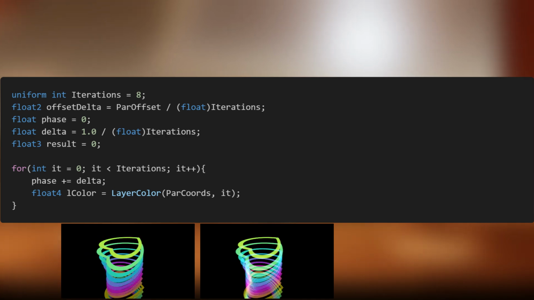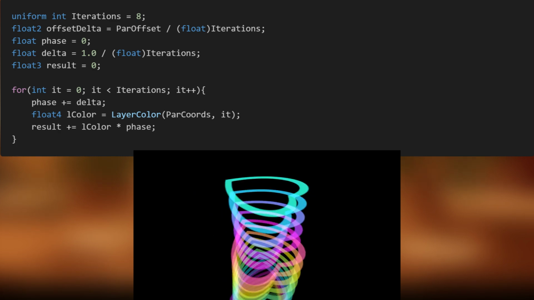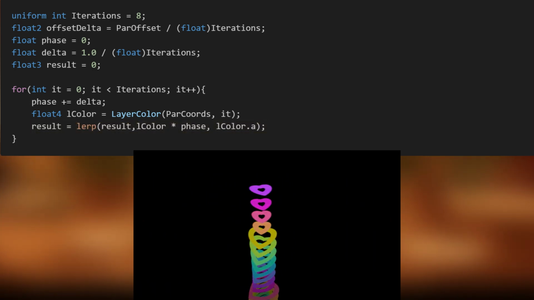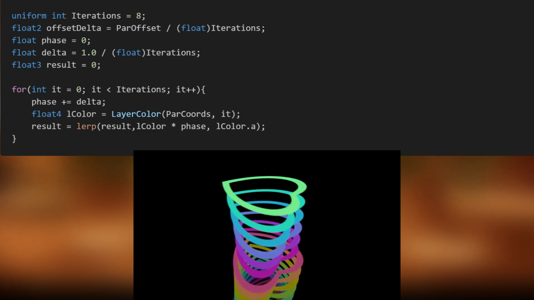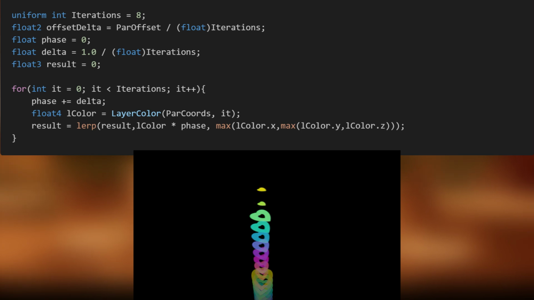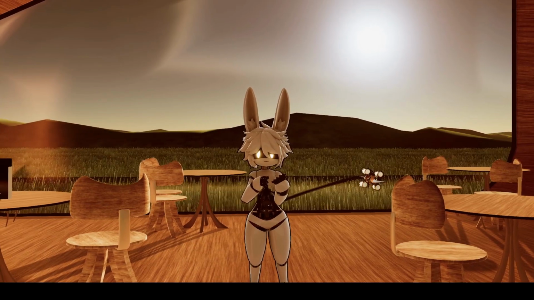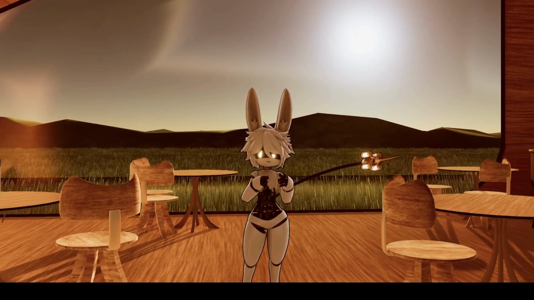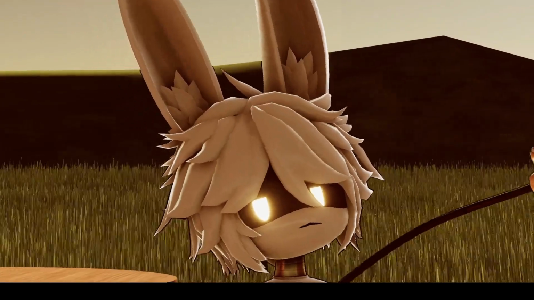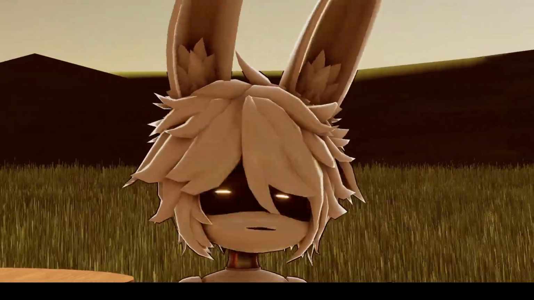You can blend the layers in different ways. The simple method is by adding the color multiplied by the phase to the result. You can also blend it with lerp between the result and the color, with the factor being the alpha channel or transparency of the color if it has one, or the maximum between the 3 channels of the color, or whatever formula you want. That's your choice. That's a nice effect for things like a dance floor in a club or some fancy glasses, although you could also use ray tracing for certain shaders, but hey, I'm not complaining as long as you don't use a first shader.